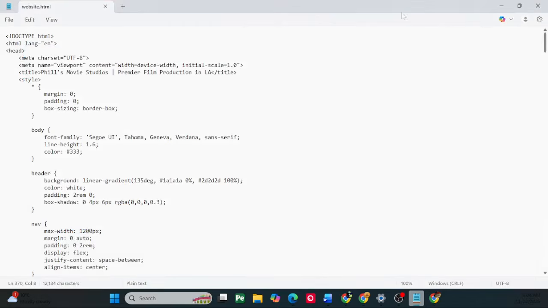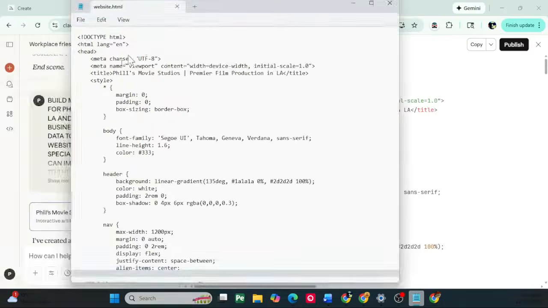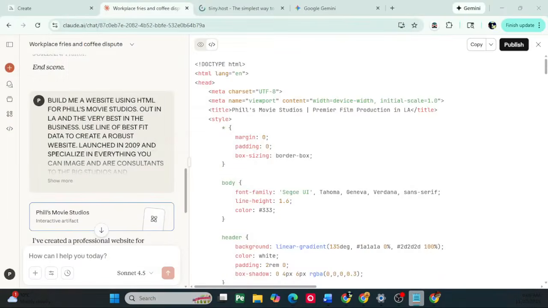And now this is saved as a website. We're going to take this away, and then we are going to remember where we save this website.html. And when you get in there, this is what's going to happen.